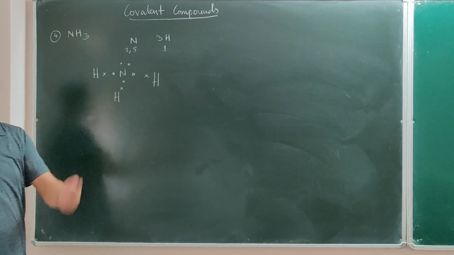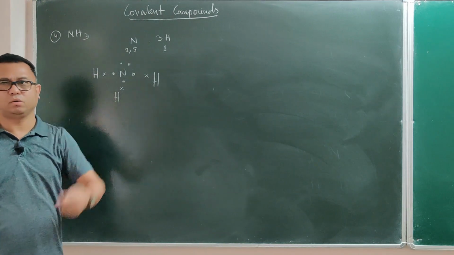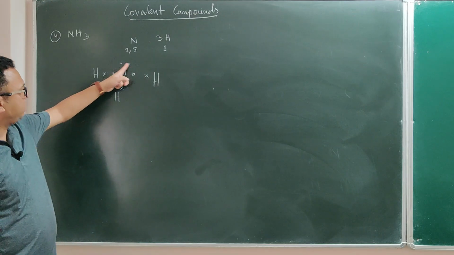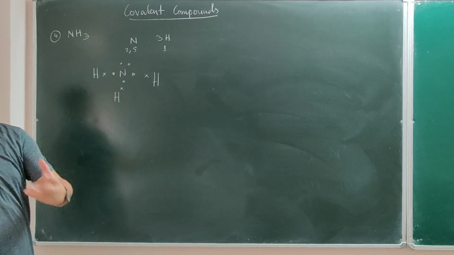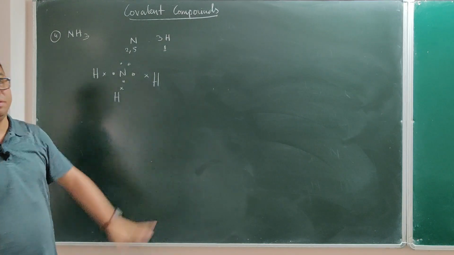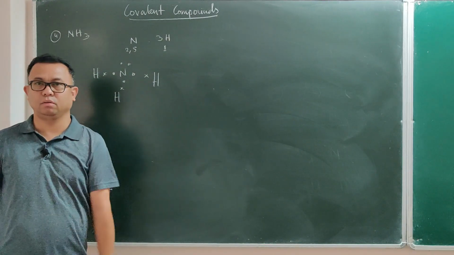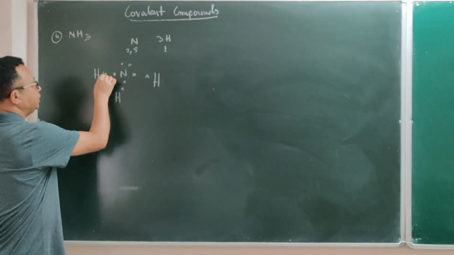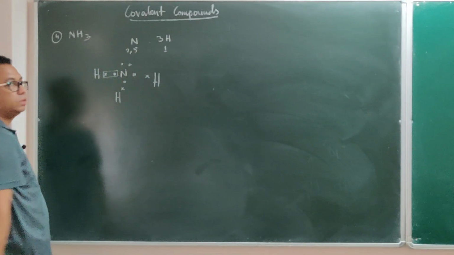Hydrogen is not happy, it has only 1 electron. All 3 hydrogen, you can see 1 electron, not happy. Hydrogen is very happy with duplet configuration. Nitrogen not happy because outermost shell it has 5 and nitrogen requires 8. So a very nice partnership between these 3 hydrogen and nitrogen will be formed, and that is by sharing of electron. Now see how they will share electron. This atom of hydrogen will share 1 pair of electron with that nitrogen.